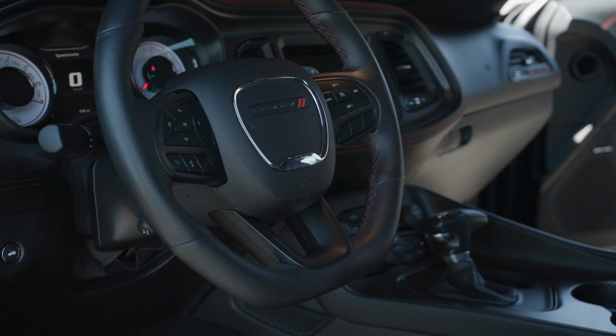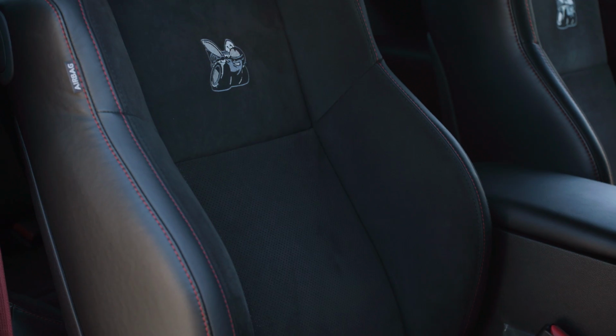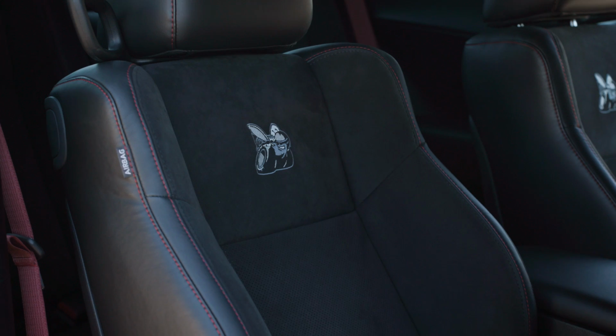And yet, it's just so great in this car. I love it. I feel at home. And part of that is I'm sitting on a Lazy Boy. No, really, these are probably the largest, most comfortable seats in the automotive kingdom. I could complain about certain things, but who's gonna listen?